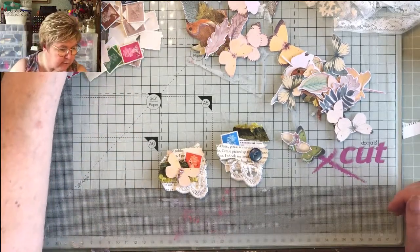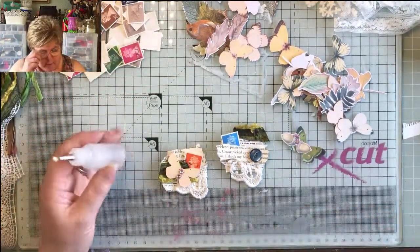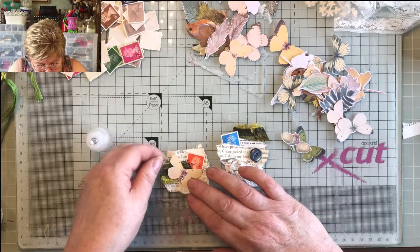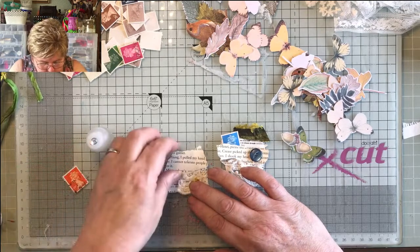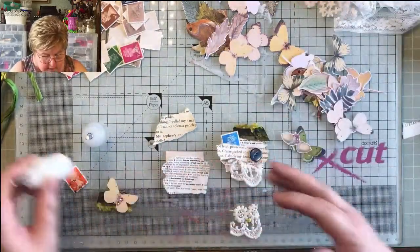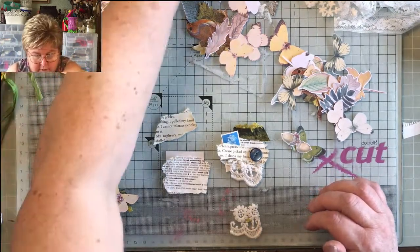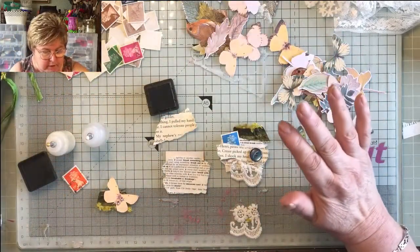Well, firstly, I've got to find my glue. Here we go. So this is 3-in-1, but I would recommend if you can get Fabri-Tec, use Fabri-Tec because we're gluing fabric down. So let's move these and hope we can get them back in the order that they were. I can use Aileen's for this one. The other thing that you can do is you can ink around them, and it'll either work in your favour or it won't. Sometimes they just look a bit grungy, but that might be what you're going for.